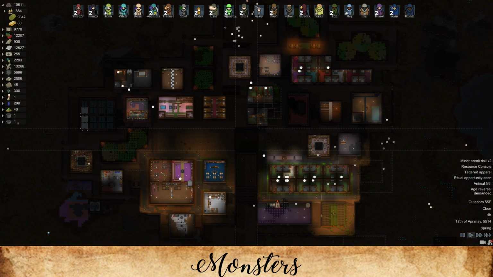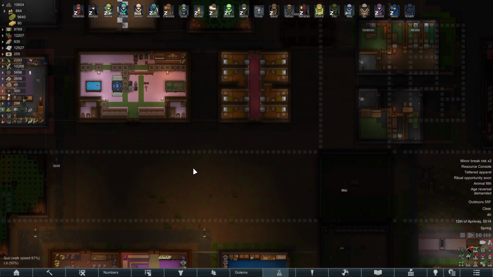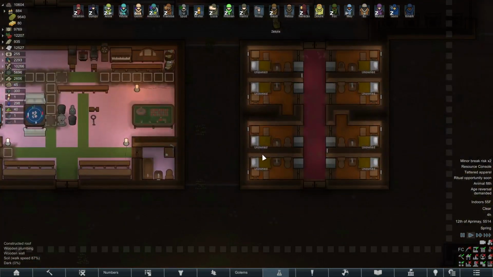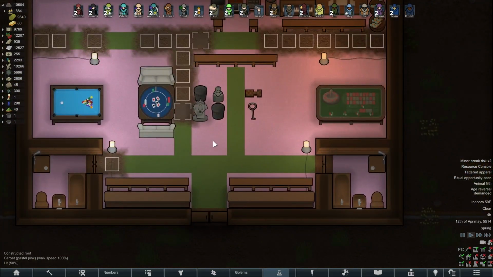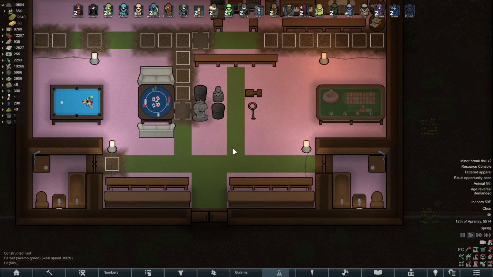Last time we were here, we finished moving two more buildings on the western approach. We got the prison moved and we got the rec room moved. And not just moved, but improved. It's now much bigger and a lot prettier and very pink.